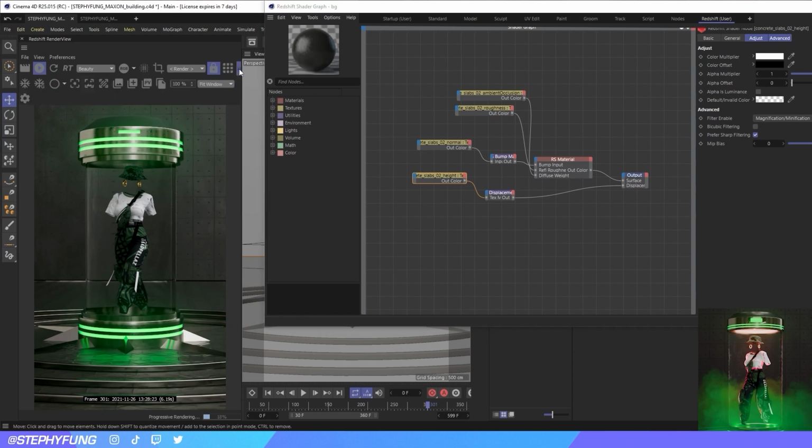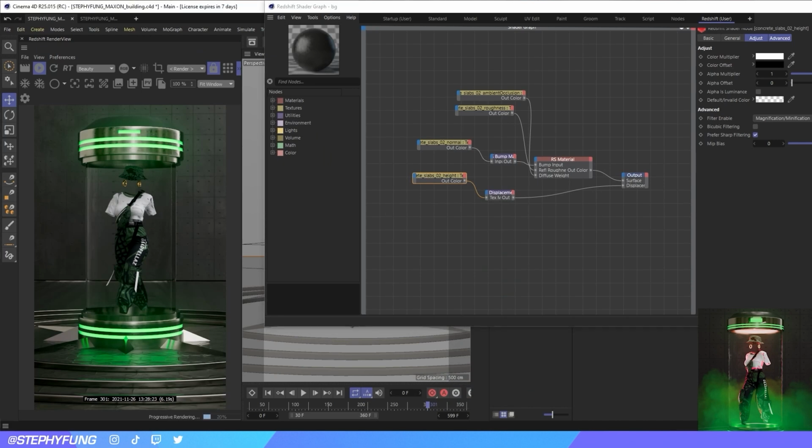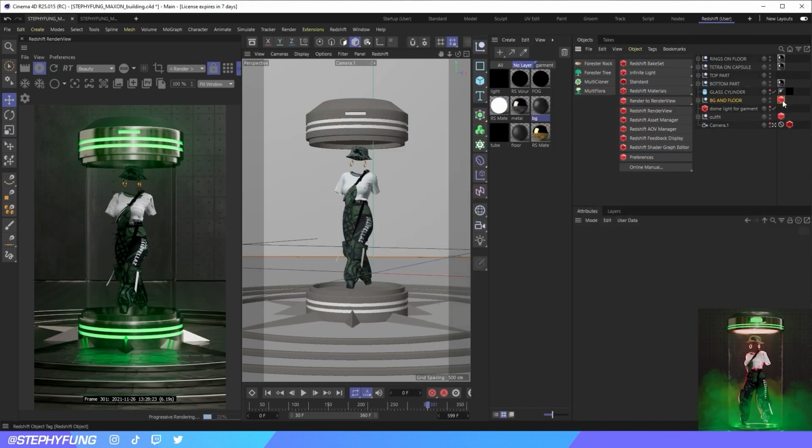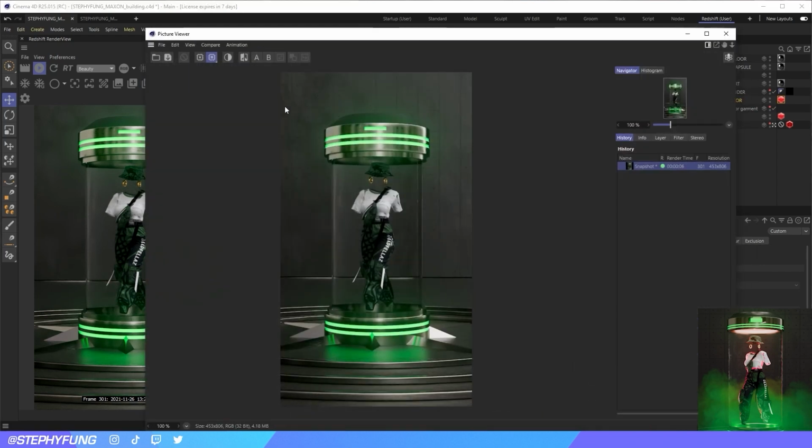So for example, I'm going to picture view this. If I was to go back to this background and floor and turn this off, just wait for Redshift to do its thing. If we add this to picture viewer now and look at the difference, it's a huge difference, just looking at the floor and background. Everything looks a bit more pronounced, there's more detail, almost like crevices and bevels, so you definitely want the displacement on.